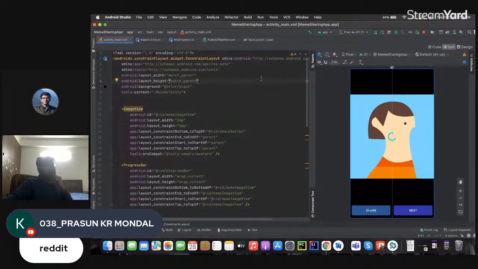You can take some reference from that code and build your own meme sharing app, share it with your friends, or publish it on the Play Store.